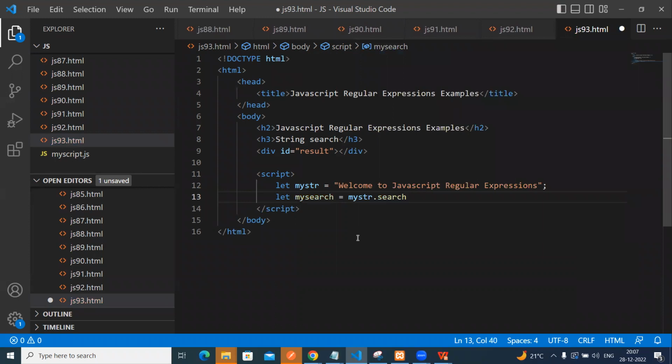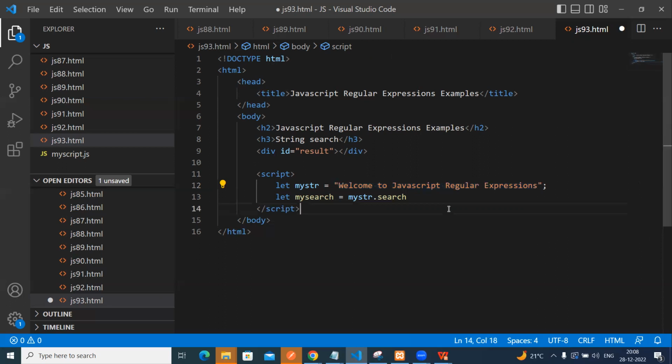What are you going to search in this given string? Either it is a given string or we are getting the data from a database. In that content we have to find one keyword, either a letter or a word.